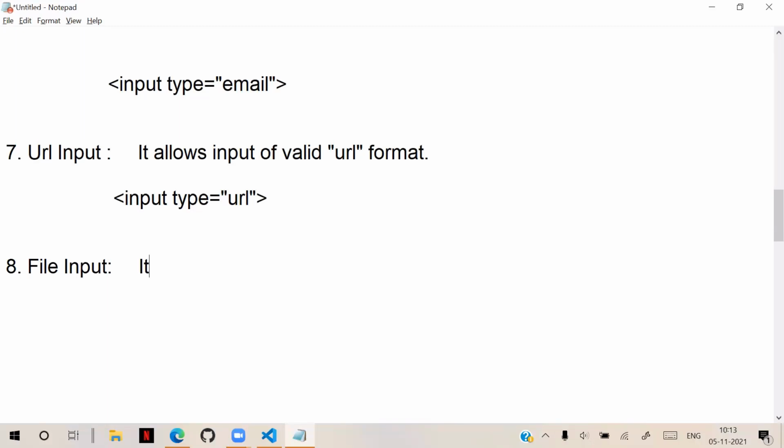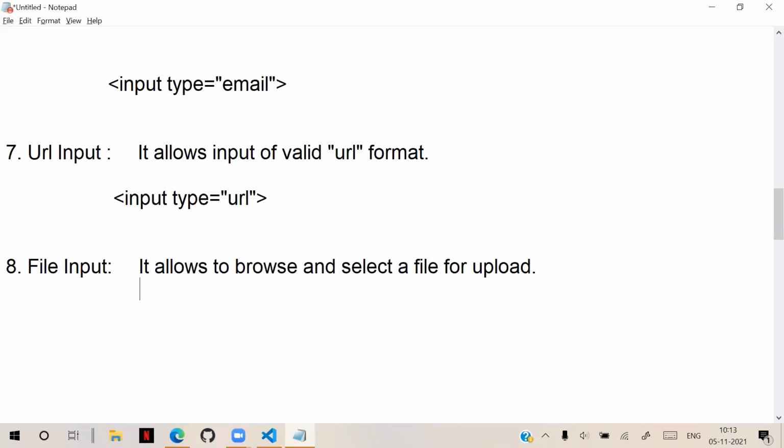File input is nothing but it allows you to select and upload a file. Actually it is not uploading, let me be more clear. It allows you to browse and select a file for uploading.